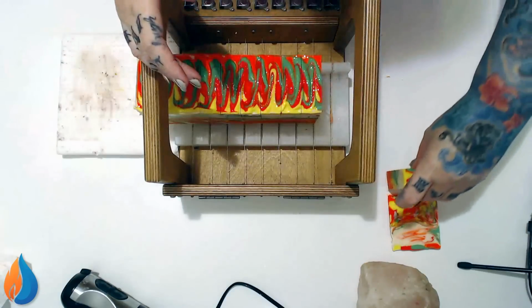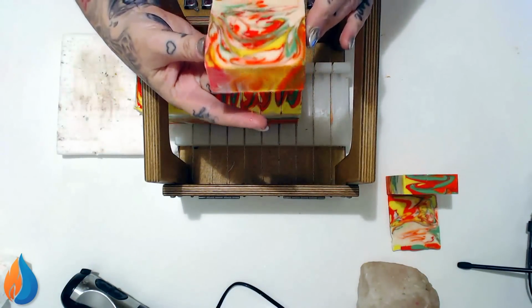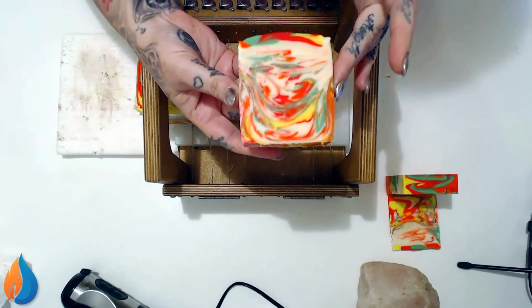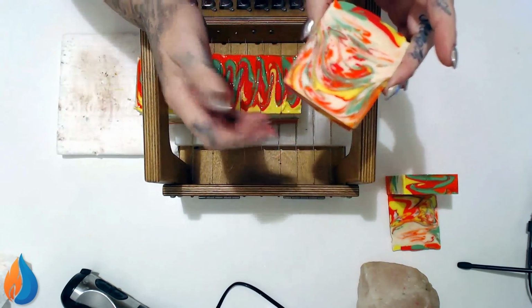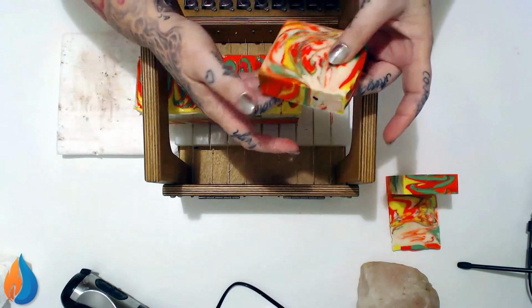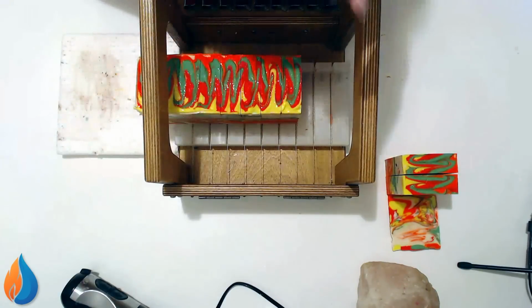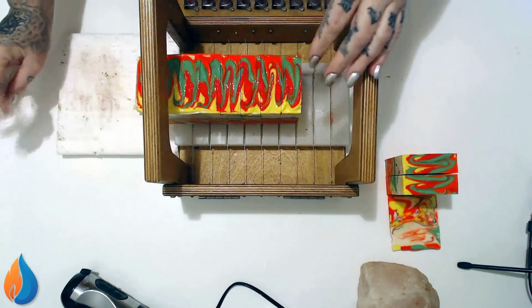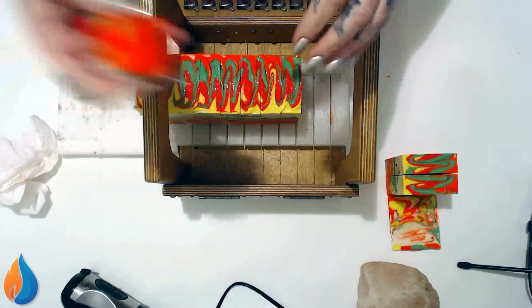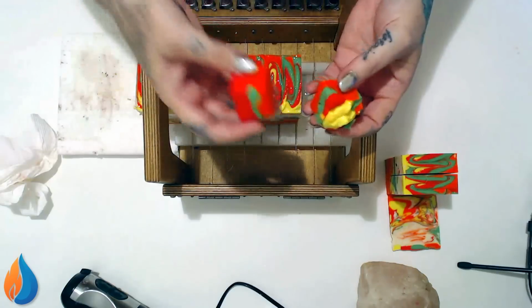That is mental. Seriously, that's beyond fluorescent. I don't like the white. I thought the white would make it pop. It hasn't. I think the next time I do a neon soap, I might not put any white at all, because I really like how this looks with just the fluorescence in it.